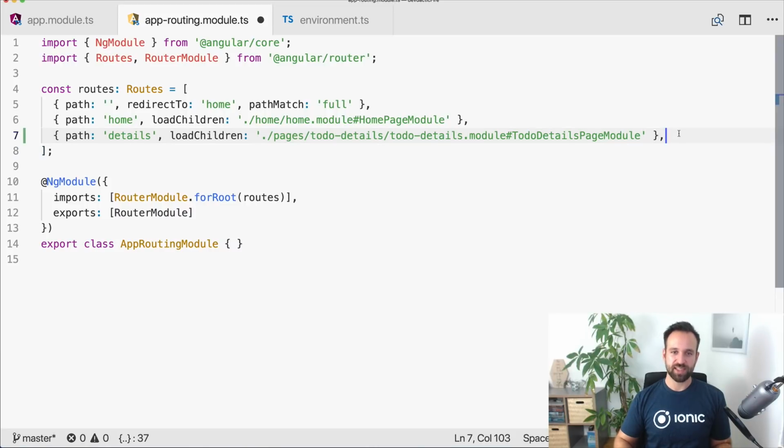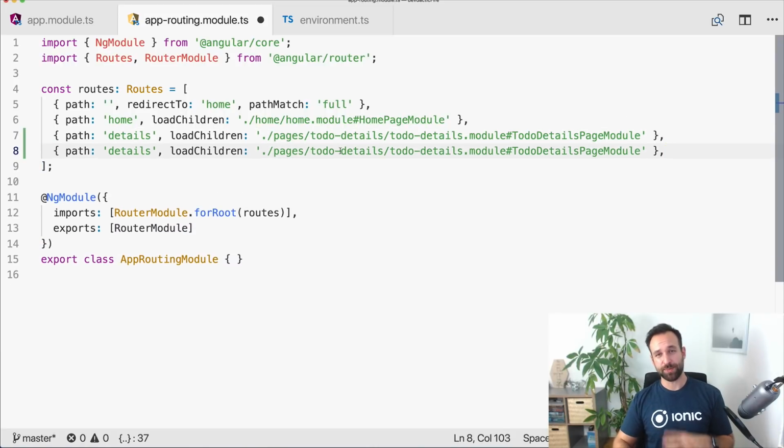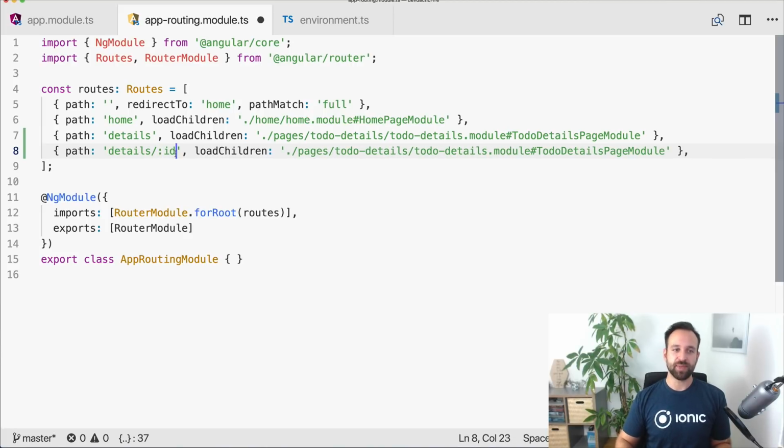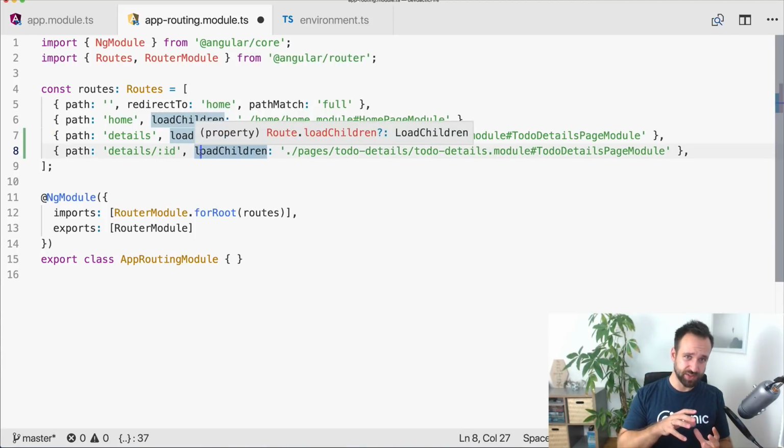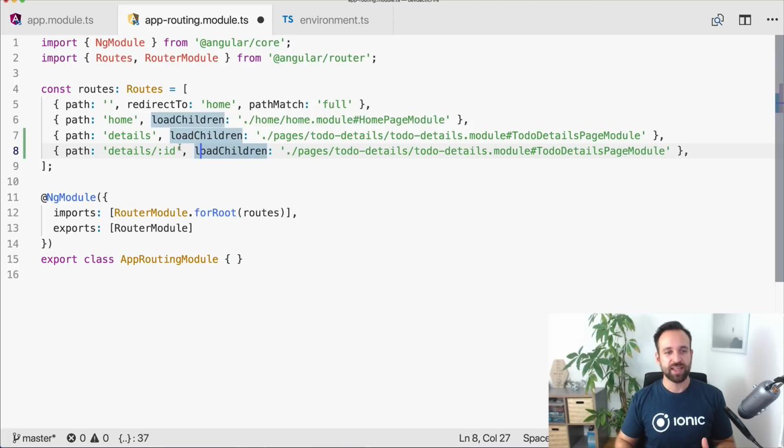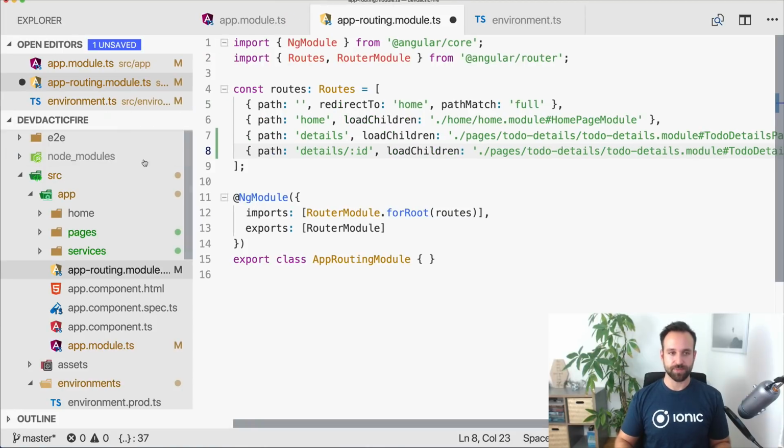And especially if we want to update one, we pass the ID to the new page. And you can simply do this by appending the ID like this here. And later inside the page, we have access to the route and the route snapshot. And then we can extract the ID from the URL and load this with our service.